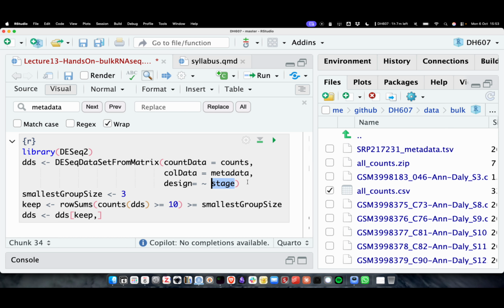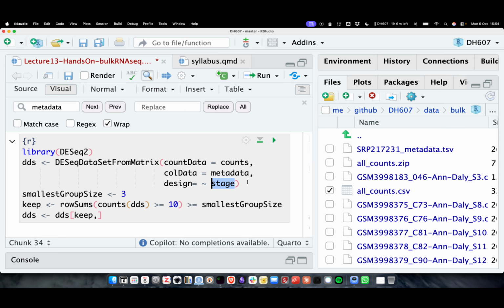This design essentially tells this statistical model that the thing I'm most interested in is that things are going to vary because of stage. If you have ever studied a linear model, any linear model is in statistical terminology written as y tilde x, which means y is a function of x. Similarly, here I'm saying that counts and the metadata are a function of the stage. That's my covariate column that I'm interested in. This can always be revised, so not something to worry about, but you need to specify a certain design.